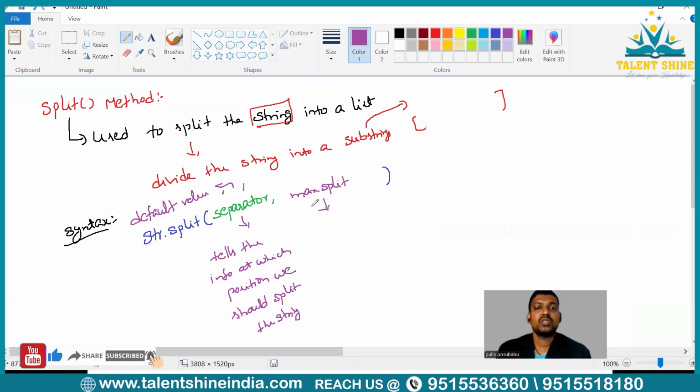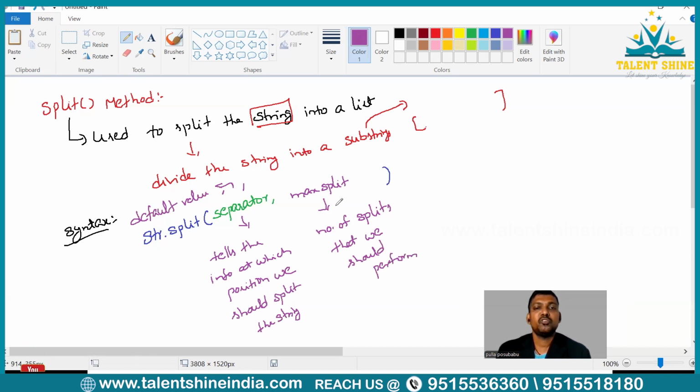Now let's come to the next parameter, that is max split. This parameter provides the info that number of splits we have to perform. So do remember this one.